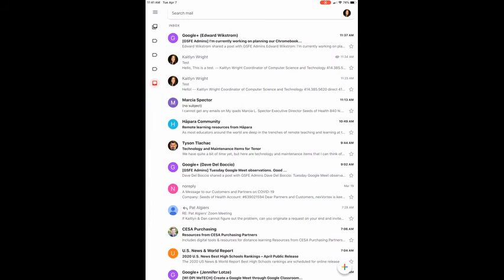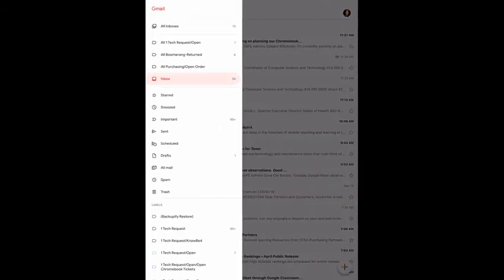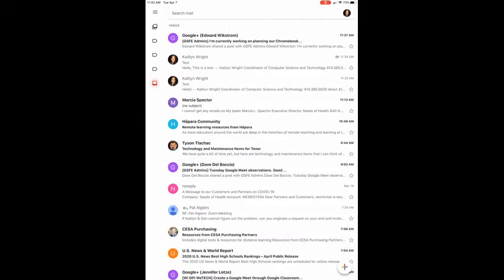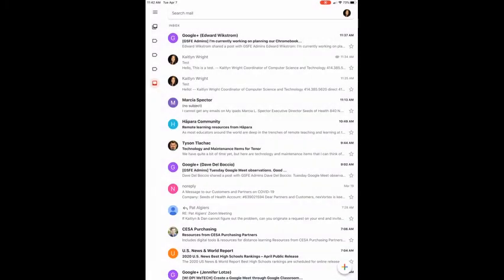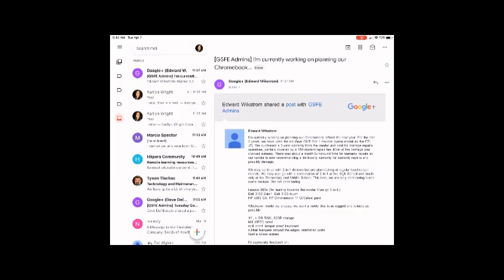There's the 3 little lines in the top left. Those show you all the options that the previous one did. Remember, you want to stick with inbox. And the compose button is all the way in the bottom corner, where this looks identical. If I turn it sideways, now it's a little different.